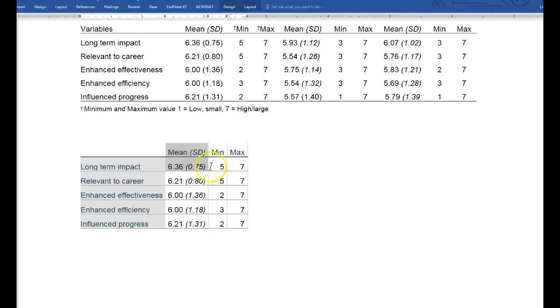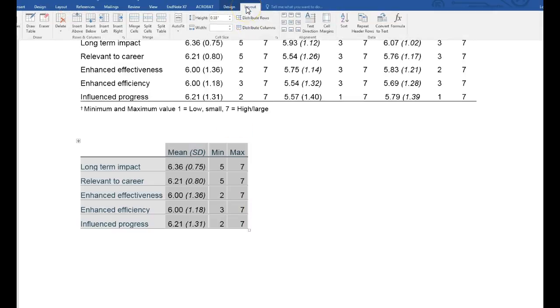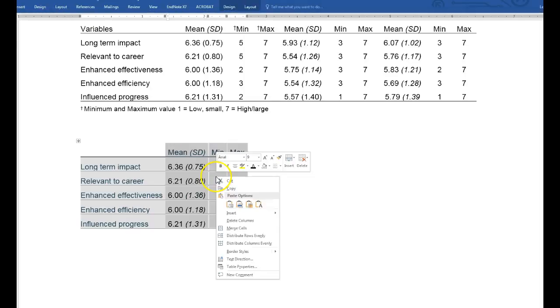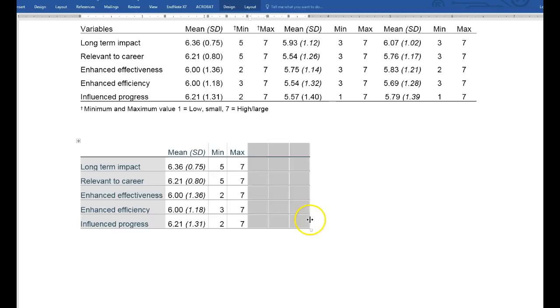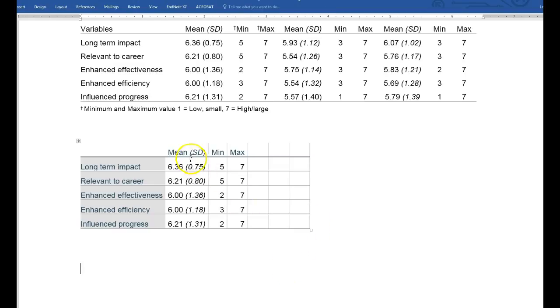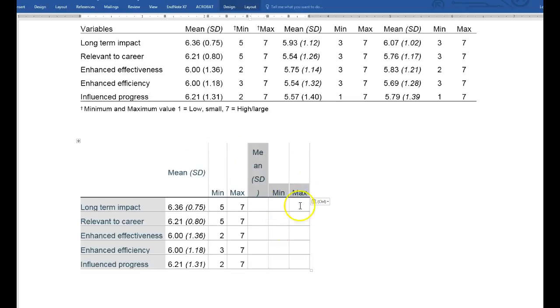And what we want to do before we do that is to go up to Layout, because if we auto-fit, we don't have any contents, right? It says auto-fit contents, but we are inserting empty columns, so we will use this fixed column width option. We'll right-click, and we will insert columns to the right, and there they are. And we want these same headings. So we'll copy those here.